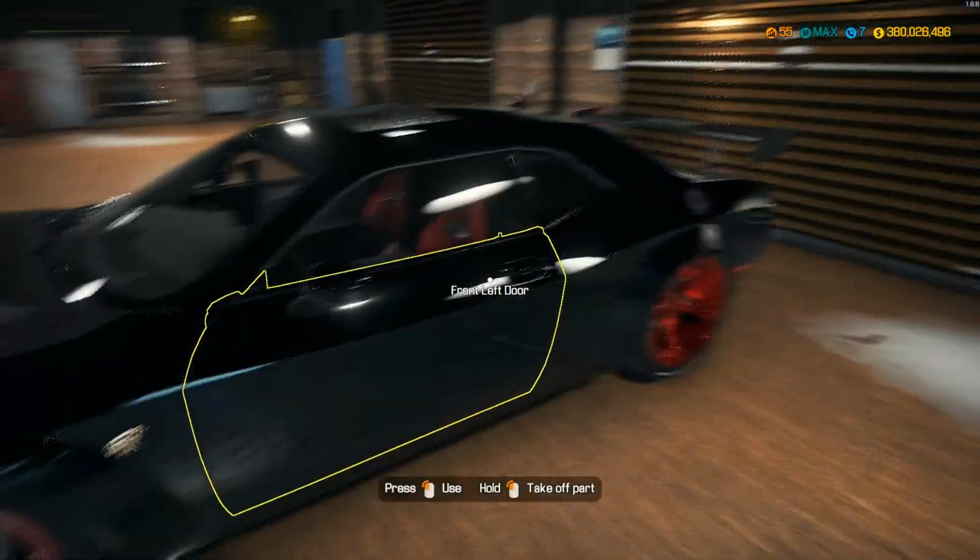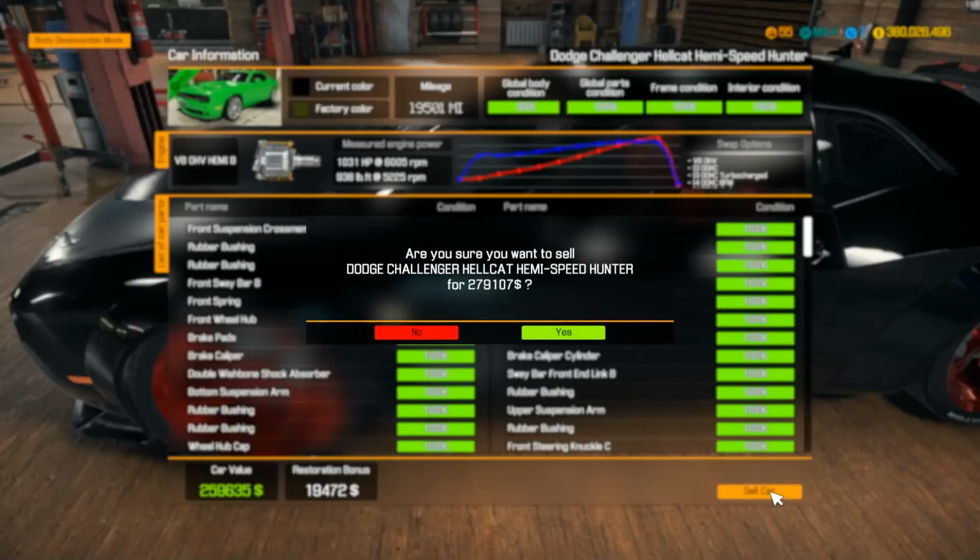Alrighty, guys, let's see what she's worth. $279,107. Let's see what we made here. $279,107 minus $37,313. All right, guys, that's a difference of $241,794, guys. Now you figure we've probably put 50,000-60,000 into it. That's around 90,000. We're still looking at about $180,000 profit right there.